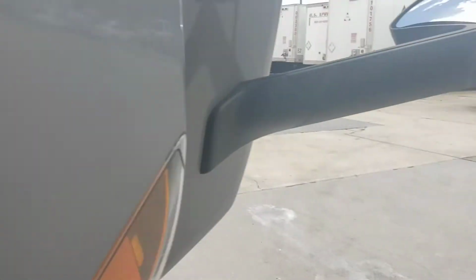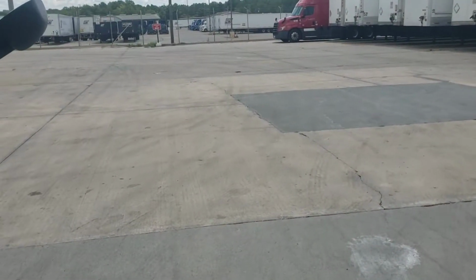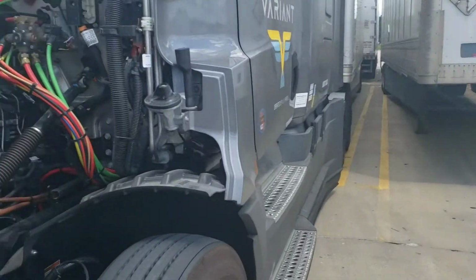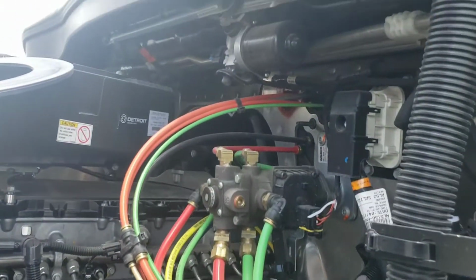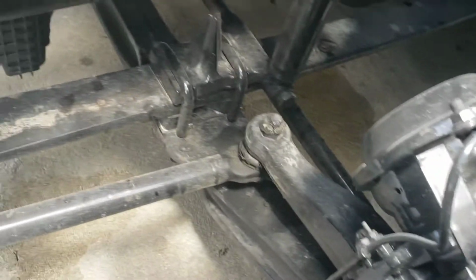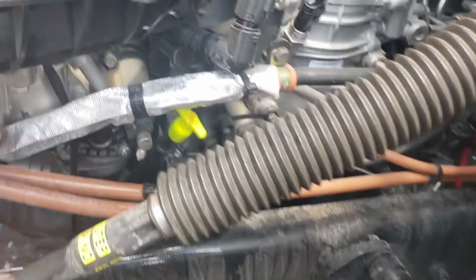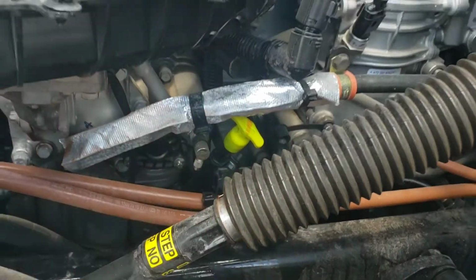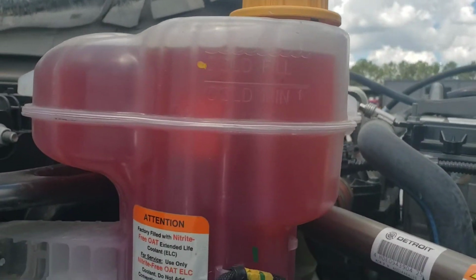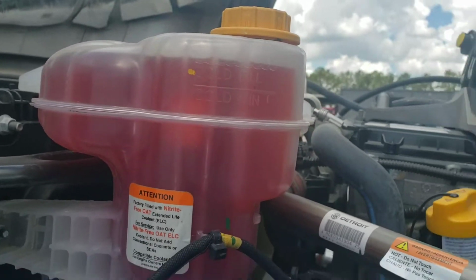Okay, now we move around to the driver's side. Make sure all our air lines are properly connected, with no leaks. Check the brakes and brake linings on this side. Check the steering. This is the steering shaft. You'll make sure there's no excessive play. Check our coolant. My engine is warm, so that's actually proper.